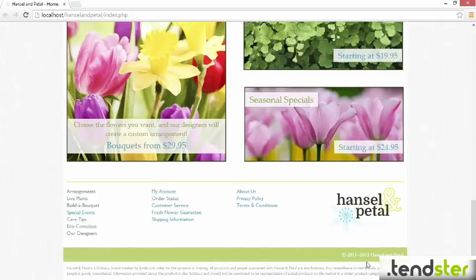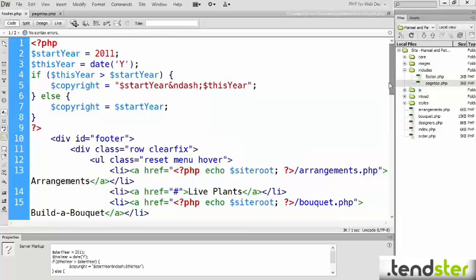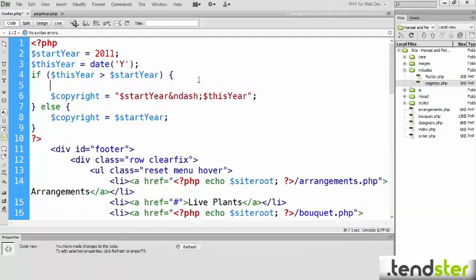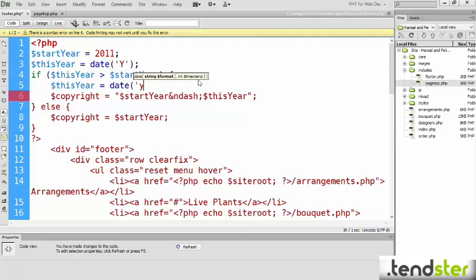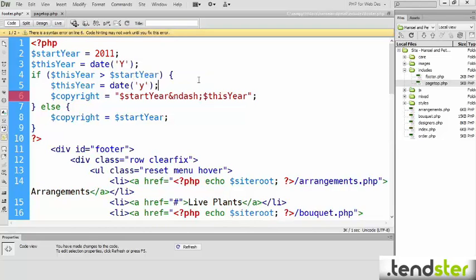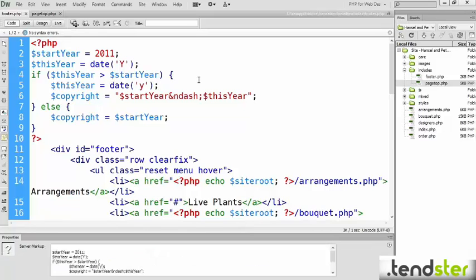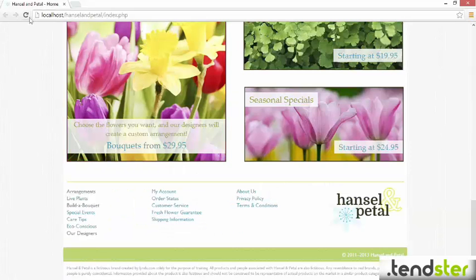Now what if you want just the 2 digits, the 13 at the end there? No problem. Let's go back to our code. We just need to make a slight change to the code. And then up here, we need to change the value of thisYear equals, and then date. We're going to change the value. This time it'll be a lowercase y, and that gives you just the 2 digits for the date. Put a semicolon at the end, save that page, go back to the browser, reload it, and there we've got our date range as 2011 n-13.